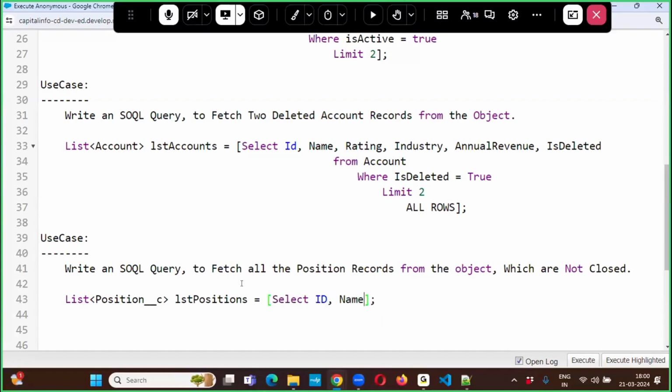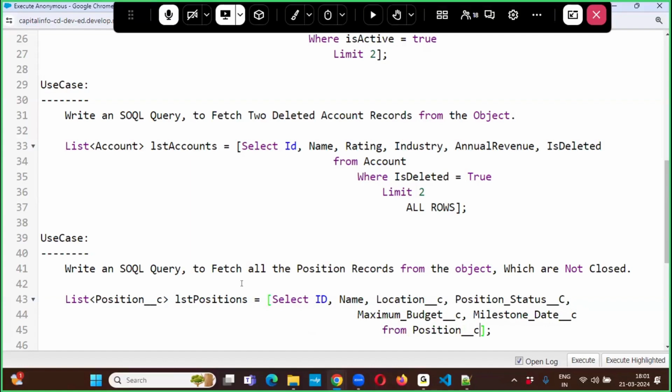Select Id of the position, name, location, position status, maximum budget, milestone date from the position object, where position status not equals to closed.